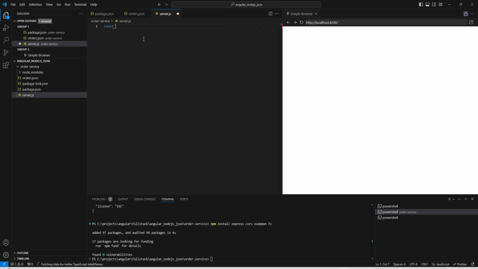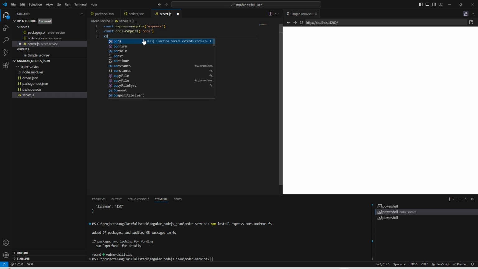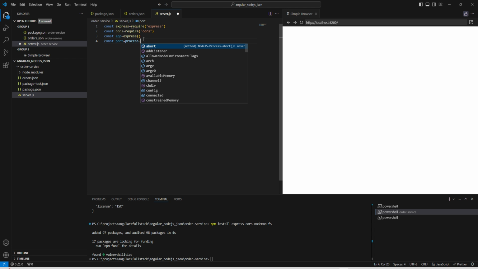Here we can add all the things. We can import, we require express, next we require cors, next we can define one app constant, next we can define one constant for port, or we can define some specific port.